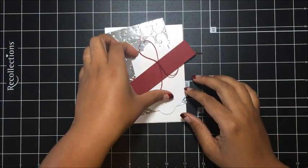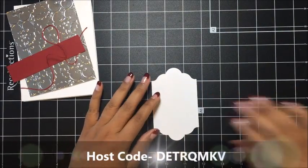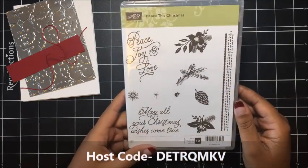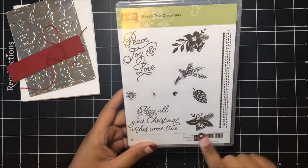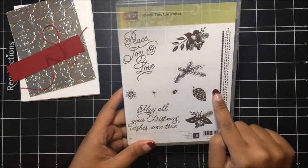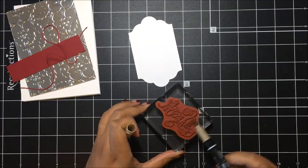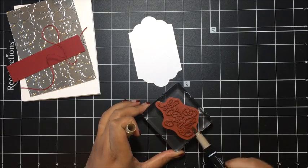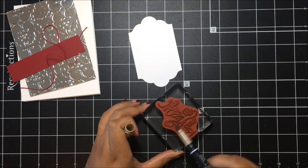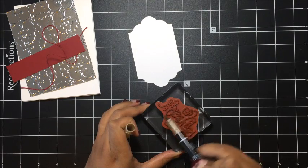Okay, so I've got all of my materials for card number 3 ready, and we're gonna go ahead and do some stamping on this layer right here. And we're gonna stamp the peace, joy, and love sentiment again, and then we're using this floral image and then this sort of acorny leaf image. All right, so we're going to ink the sentiment up using the crumb cake. We're just going to ink this entire greeting here. Be sure to cover all the parts of the stamp.